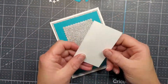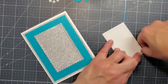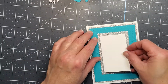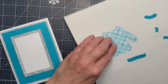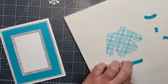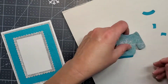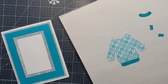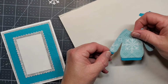Now this is just a piece of square paper. I actually just cut another piece of white cardstock with those Do Craft dies, and then I trimmed it on the inside of the stitched border so that way it would fit. And I think that white really helps the sweater, you know, it differentiates between the glittery background and helps the sweater stand out a little bit better. But I still wanted that glittery background, so I like that a lot. Now these are the elastic portion of your sweater that die will cut out for you, and so I just used some of the same blue color cardstock that I used in the background to help tie everything in so it would all match and look nice together.